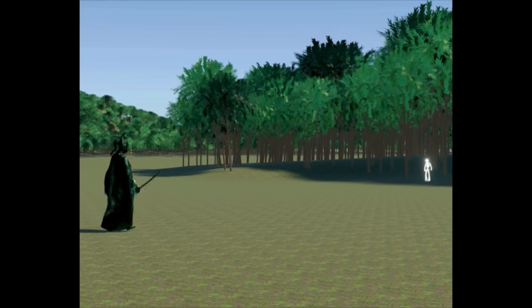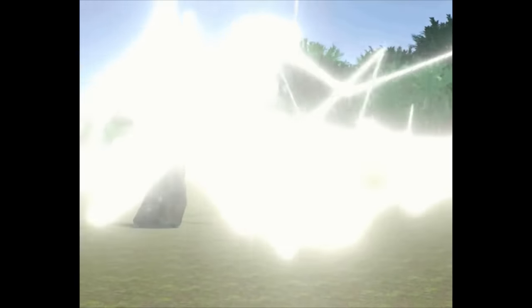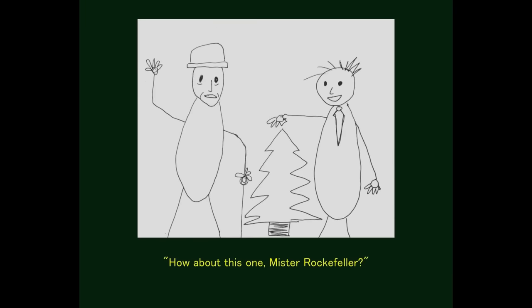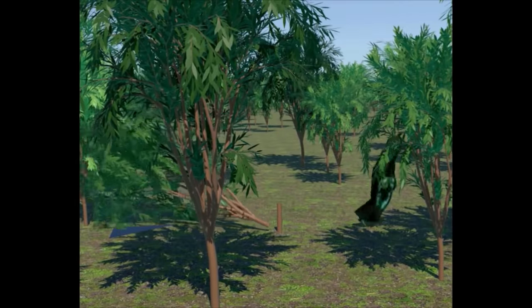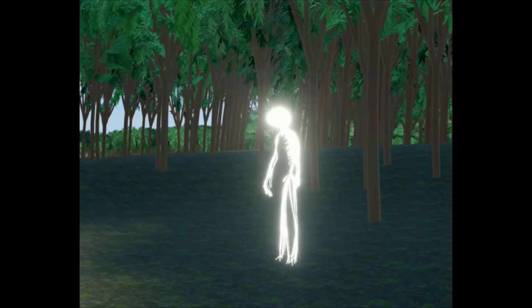So it appears the universe we have been following just got ripped apart, and that the event is known as the Great Division. It's looking like what caused this Great Division could be the clash between the Fallen Angel and the Freedom Statue, given that the Angel was described as a walking atomic bomb. Also, from what we remember, the Babylon Forest is the place Rockefeller initially went to cut down the special tree for his center. So maybe this whole thing was a recipe for a disaster that caused the Great Division, which looks like the complete unraveling of the universe. And it's looking like that is now our corner world.